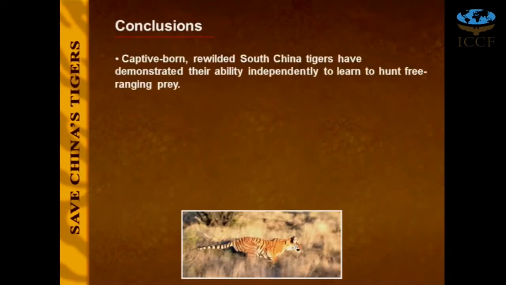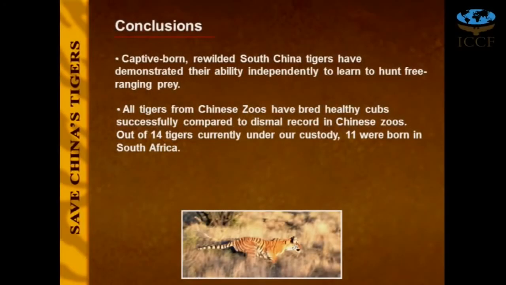So the project has been going on for 9 years in South Africa, and we have really proven that the tigers can learn to hunt even though they have passed 10 generations in captivity, unlike what some people have predicted. They basically said, once they're born in zoos, no way they're going to learn to hunt. We've proven otherwise. And all the tigers that came from China have bred, and we're on to the next generation of breeding, between the tigers born in South Africa.